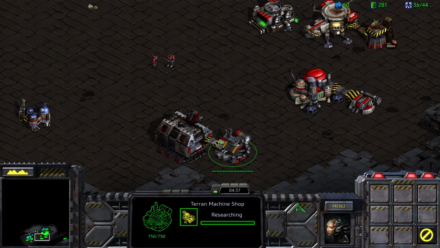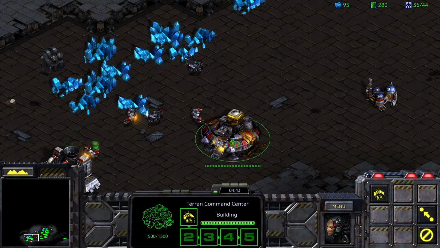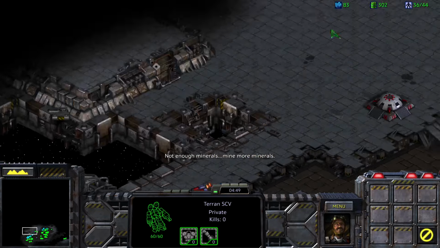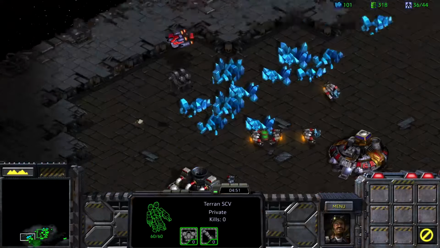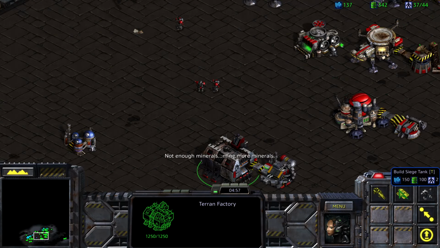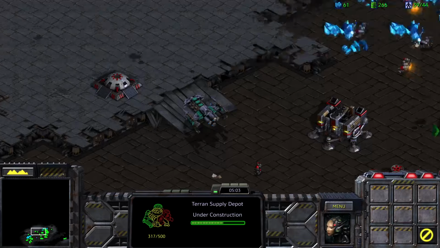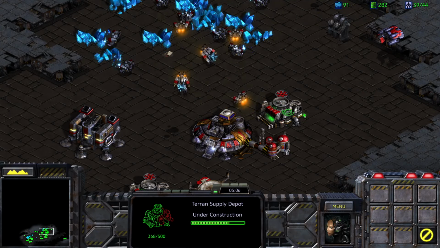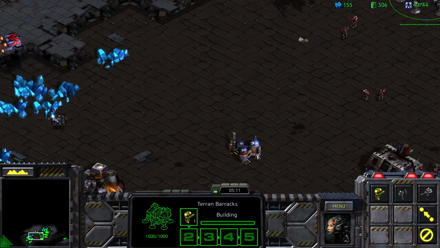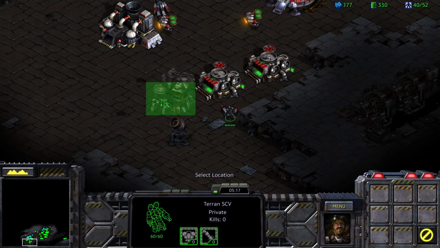Let's start getting our siege tank going up. Not enough minerals. All right, let's get another supply depot. I might want to get a turret down here just as a precaution, but I think we'll be okay. What is that, 150? Okay. And we need to get our academy. Okay, let's see. Okay, there's our academy.